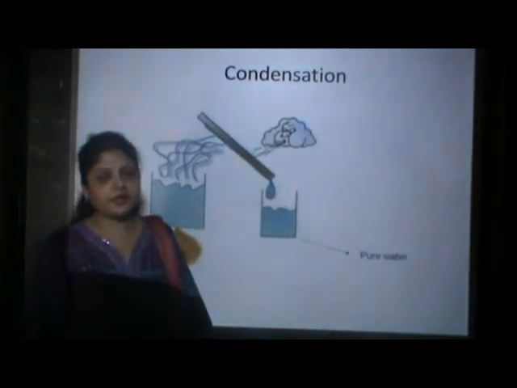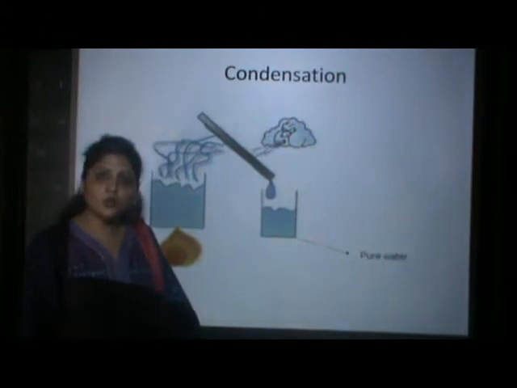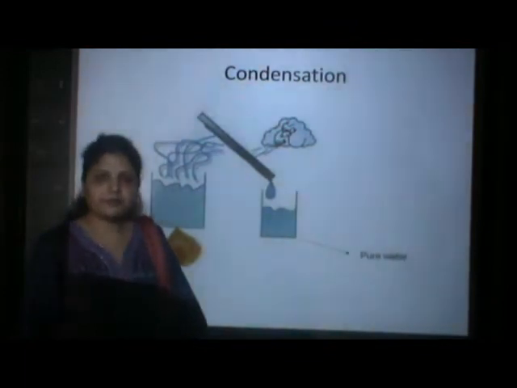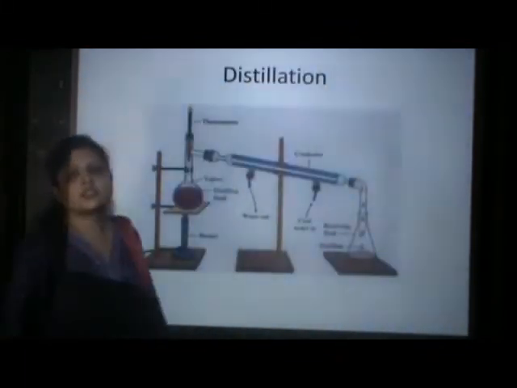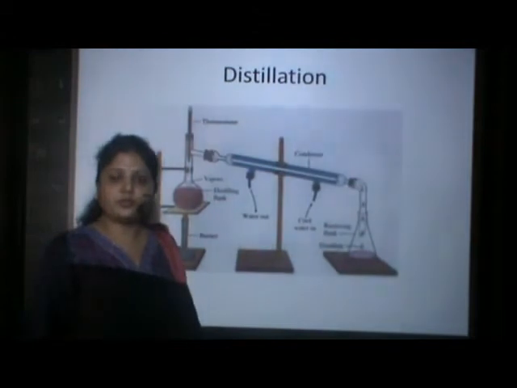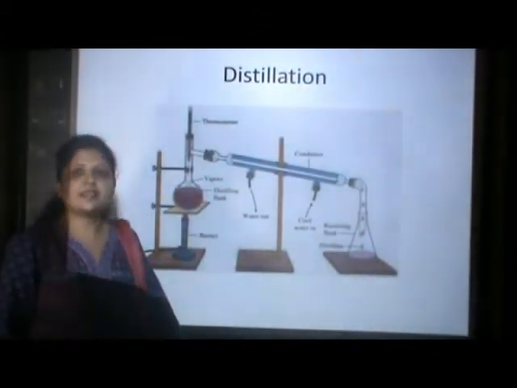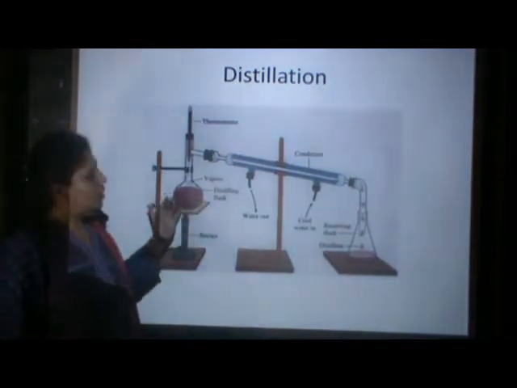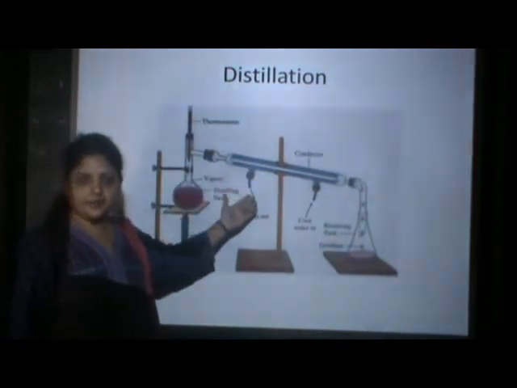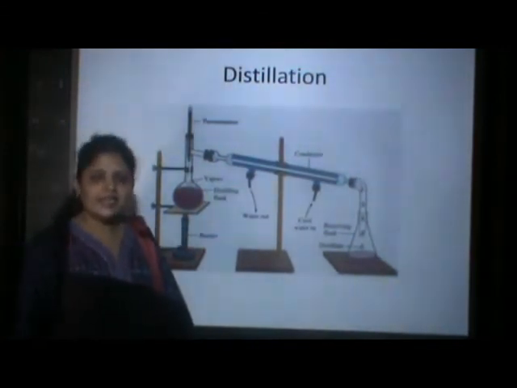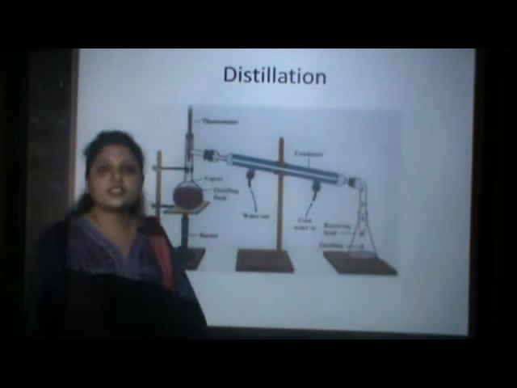Now, how do we collect the water vapor? The water vapor is then condensed and cooled to collect, and it gets collected in another container. This process of evaporation and condensation is called distillation. Distillation consists of two steps. The first is evaporation, wherein the water is converted into steam in a distillation flask. The water vapor is then cooled in a condenser, where the condenser is circulated with cool water. The water vapor converts into water and gets collected in another flask. This water is called distilled water, and it is the purest form of water.